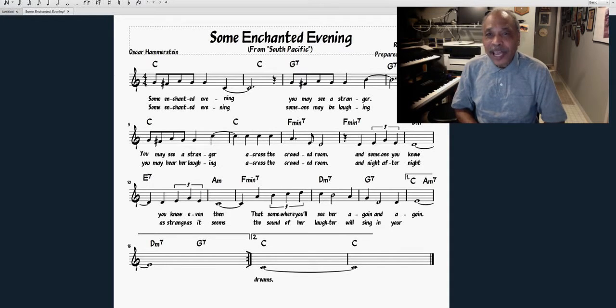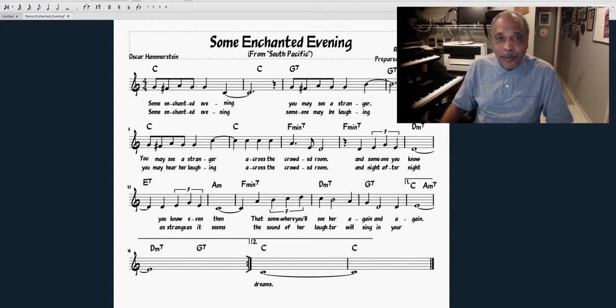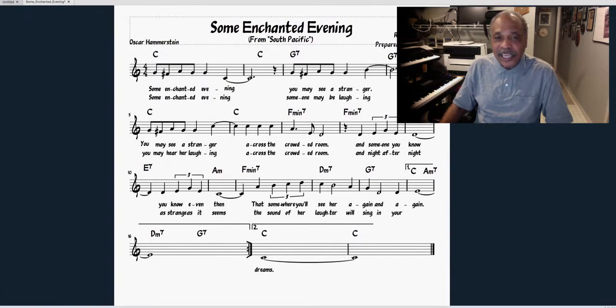So what I'm trying to do is make this as simple as I can to get us through this and to give you an understanding of how technology also enables us to create sheet music for the live musician to perform. As you know, we are working with a lead sheet, and the one that we're working with is Some Enchanted Evening. Now, just as a review, I've given you some things to do that have to do with putting in the data that you see here.